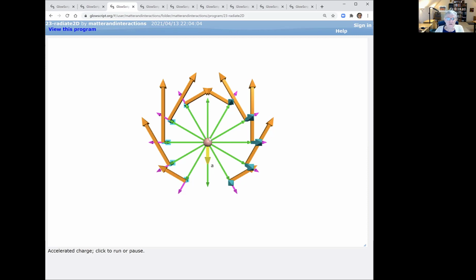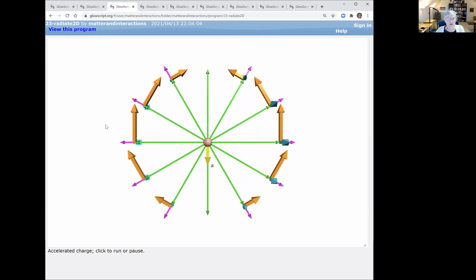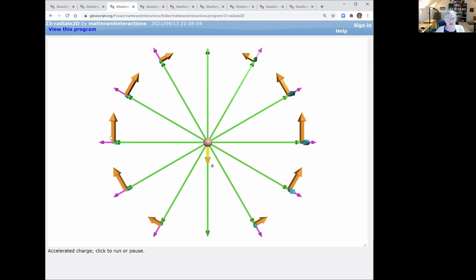Does that make sense? So what we need is a mathematical equation that describes the magnitude and direction of the electric field, and therefore we can derive the magnetic field from that in one of these pulses of acceleration. Okay, so we need an equation that describes this. It has to give us the magnitude and the direction as a function of distance from the location where the acceleration was applied.